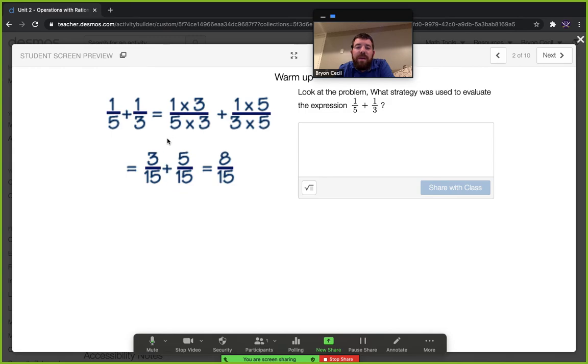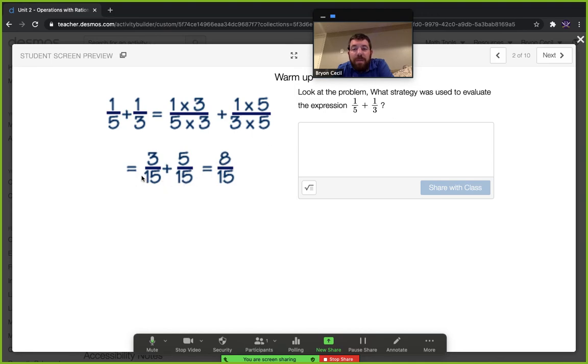And remember, guys, we can do this because it's kind of like on equations when we say whatever you do to one side, you can do to the other. It's kind of the same thing. If you do it to the bottom, you can also do it to the top. So we go 1 times 3, which is 3. 5 times 3 is 15. 1 times 5 is 5. 3 times 5 is 15 as well.